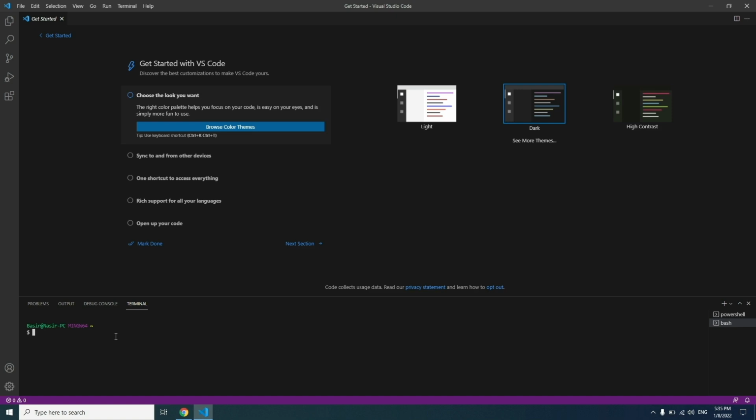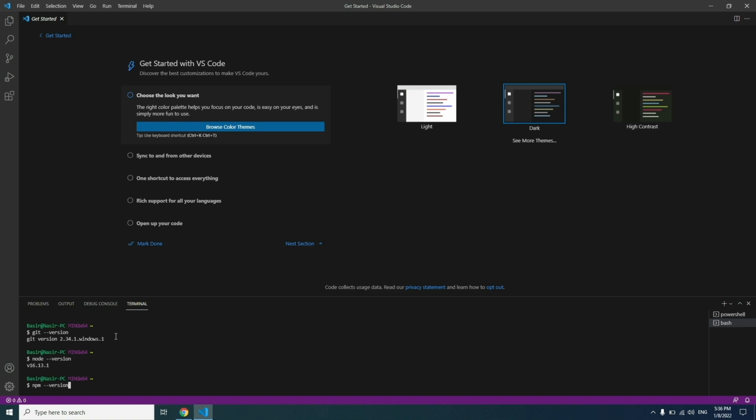Let's test the version of Git, git --version. So we are using version 2.34.1. So your versions may be higher, that's okay. Let's check the Node version, node --version. Awesome, we are using version 16.13.1. Check NPM version.